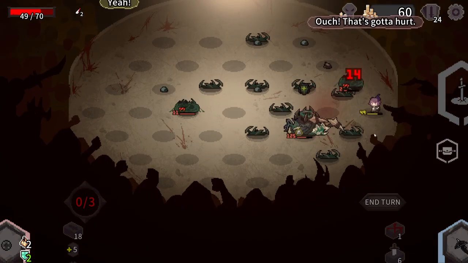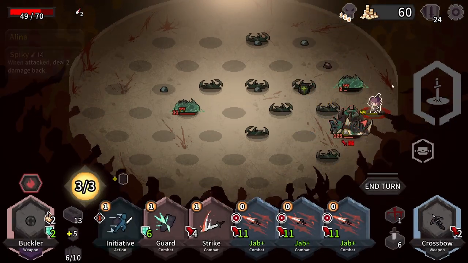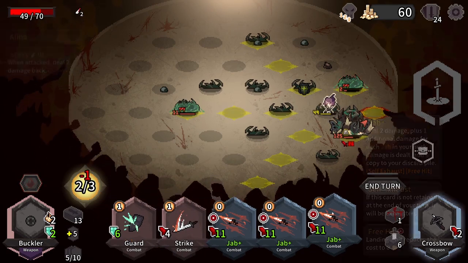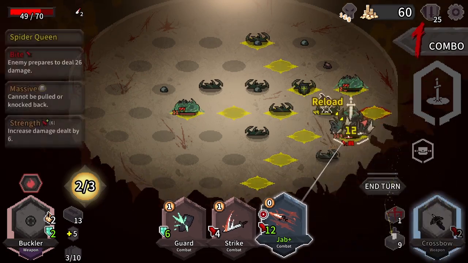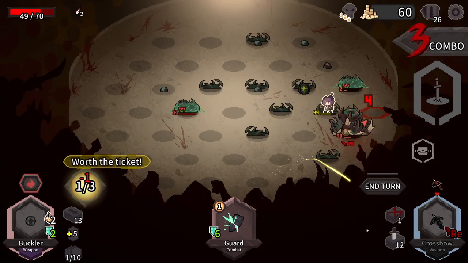Okay. We can actually fight the boss. I know, it's amazing. All right, we're gonna do a jab, reload, and jab. And then we'll do a strike. Doesn't really do much.